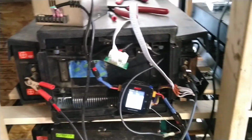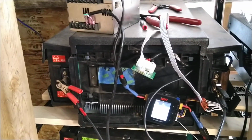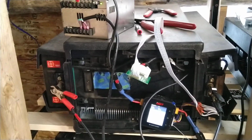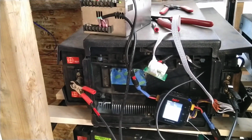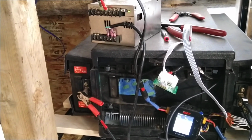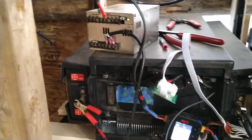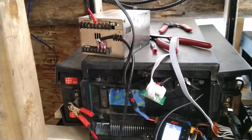So we're setting up to balance charge our second BYD battery pack. The first one went pretty well. Took 4 days, but it did balance all the cells. Now we're just waiting for the cells on the first pack to settle and see what voltage they settle at. I know a couple of them were dropping after I turned off the power a bit quicker than the others, so we'll see. I think that'll give us a pretty good indication of how good a quality these packs are.